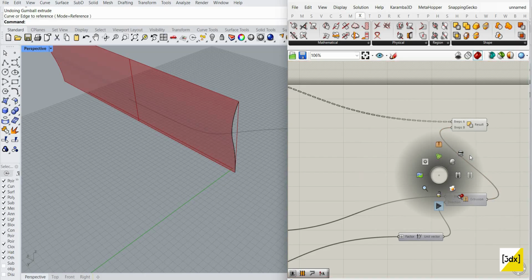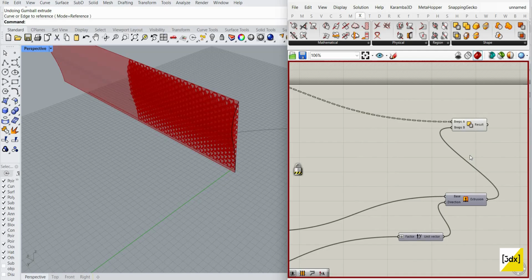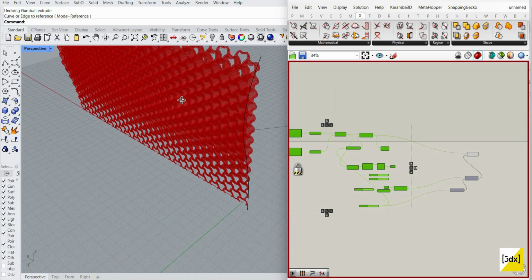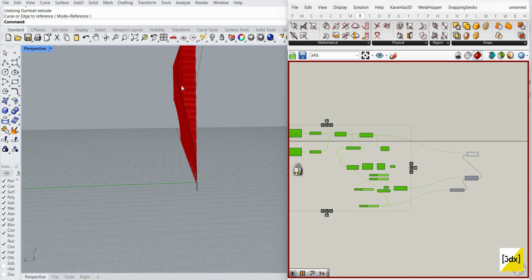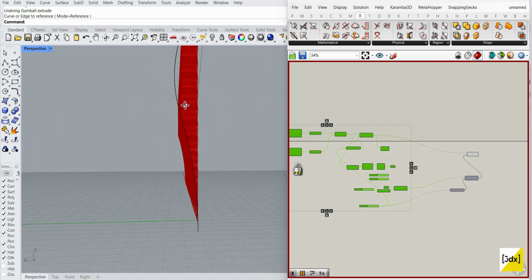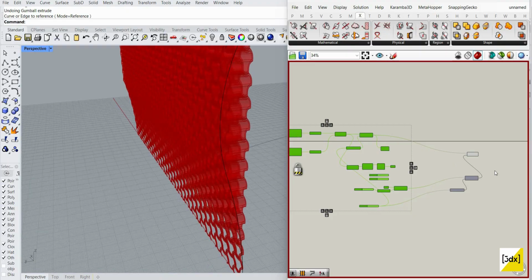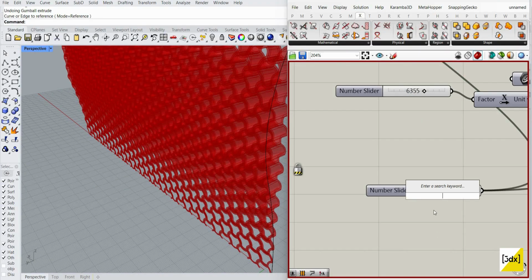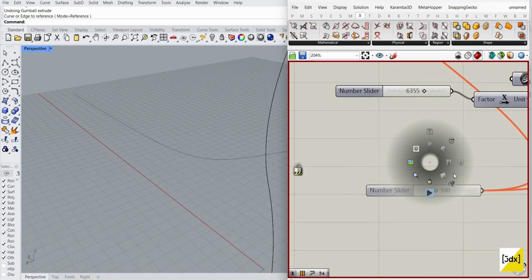I'm just filling the time because it takes some time to complete. Okay, if you see here, it looks flat because there's no extrusion there. So what you can do is just relax. So that's the problem when it's not parametric.